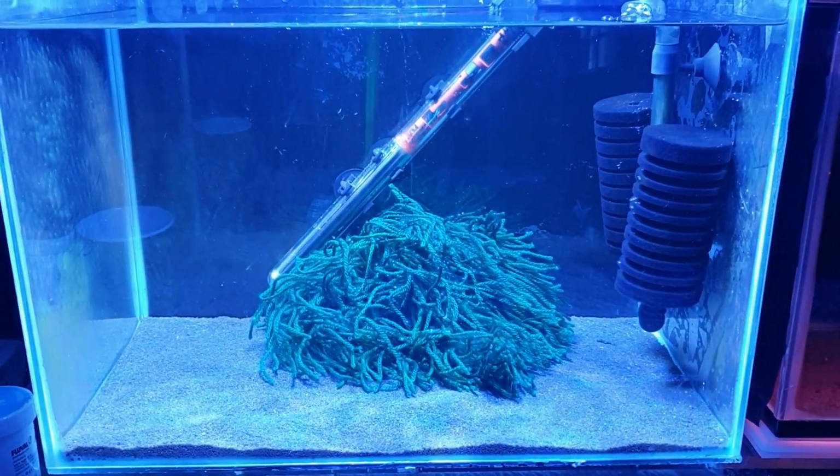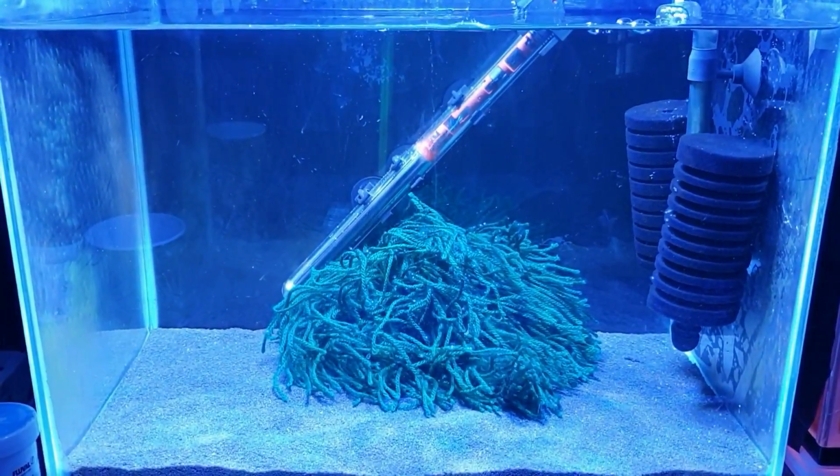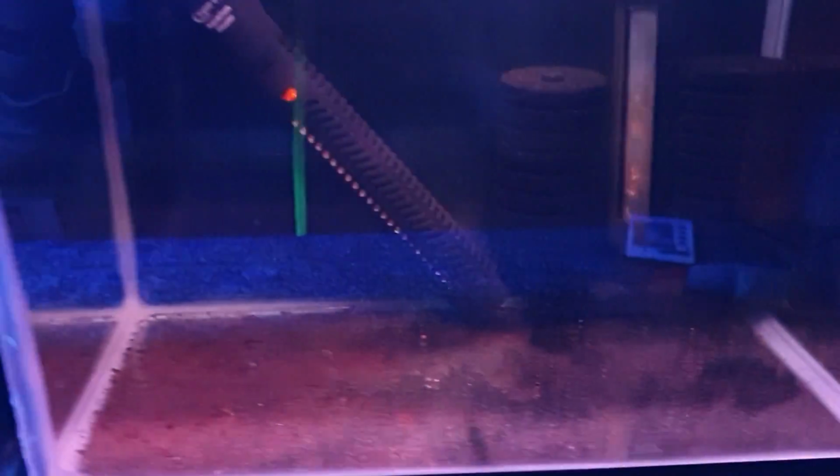And what I'm going to do is get back to you guys when they're a little bit bigger, a little bit free swimming, just like these guys next door, who are probably all asleep still, because the lights have just come on.